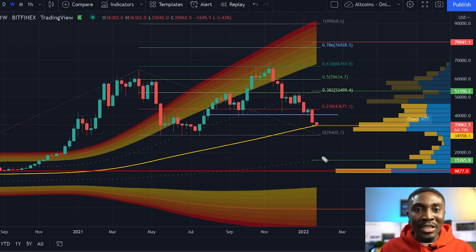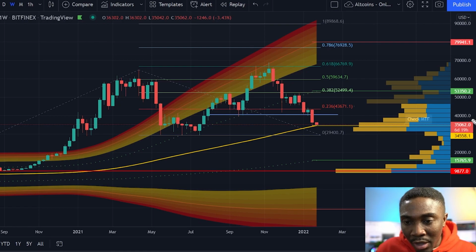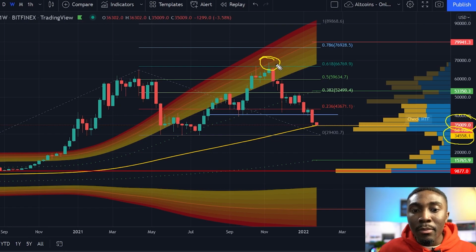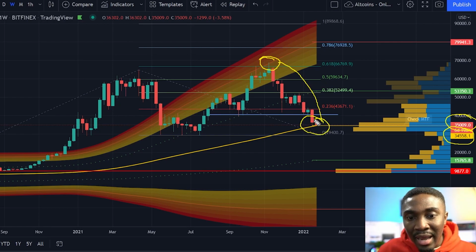Now that we know where we are in the grand scheme of things in the market cycle, let's look at Bitcoin's chart from the higher time frame to the lower time frame. So I'm currently in the weekly time frame, and at the moment Bitcoin is trading about $35,000, and this price is very close to the mean price. The mean price at the moment is sitting about $34,500. And this mean price is considered the fair price, where price is not too high or too low. When we look at the price chart, we see that when the price dumped all the way from the second standard deviation, the price fell all the way down to the mean price, which is about $34,000 over here. And that is where we had a bounce, right? The price got a good bounce around this point at about $34,500.